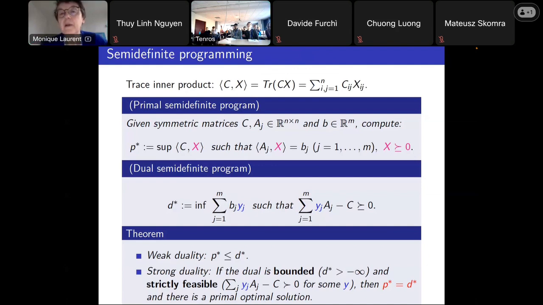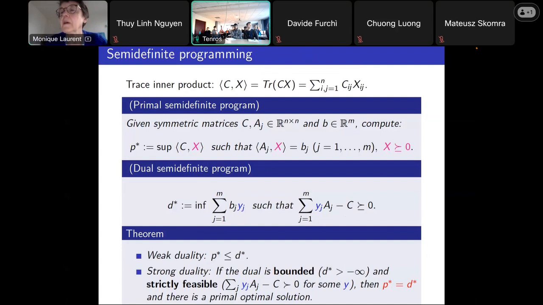If you had a constraint Aj which is not symmetric, your variable X is symmetric. So if the constraint would be, for instance, just asking X12 is equal to 1, then you can as well rewrite it in a symmetric way by saying X12 plus X21 is equal to 2. The point is that the variable should be symmetric, so then you can as well assume that the matrices are symmetric. And you want to do that because if you look at the dual, then you are talking about positive semi-definiteness of a matrix, and I want this to be also a symmetric matrix. So yes, everything should be symmetric.